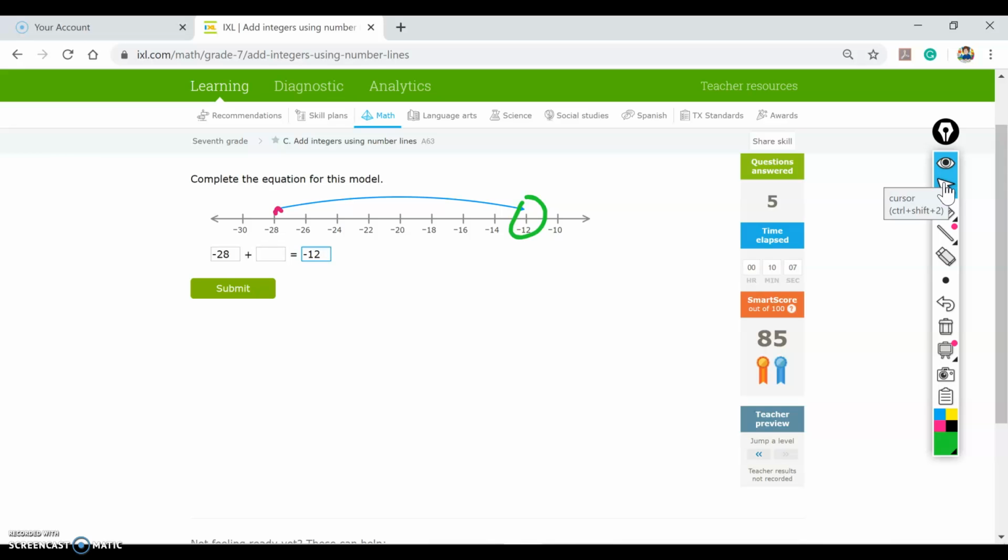Now let's see what it is that we're doing. Look how the arrow goes to the right. So if it's going to the right, that means I'm adding something, right? I'm adding something, and actually it's right there. You have an addition.